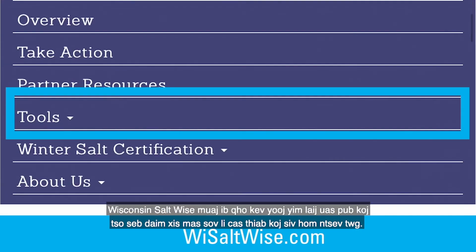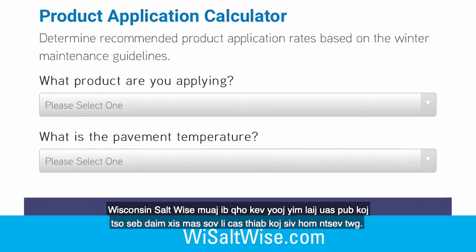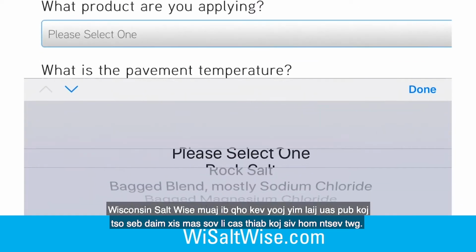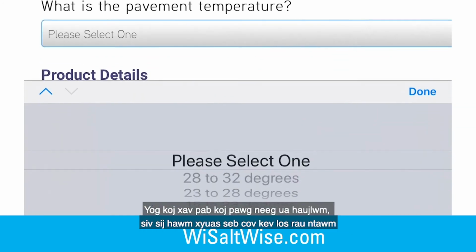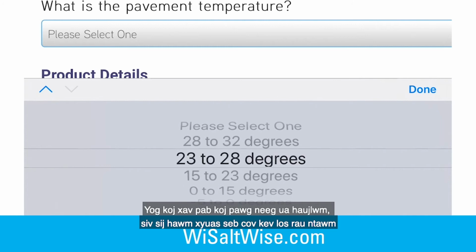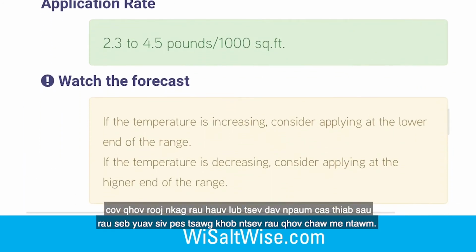Wisconsin SaltWise provides an easy-to-use application calculator that allows you to enter the pavement temperature and the type of salt you are using. Then it'll tell you how much to use. If you want to help the rest of your crew, take the time to figure out the square footage of your entrances and draw on the scoop or cup how much salt is needed for that specific small space.